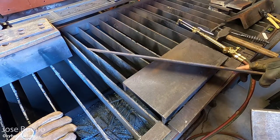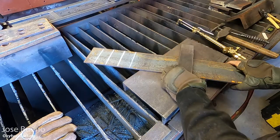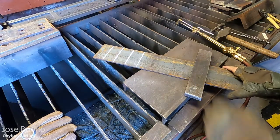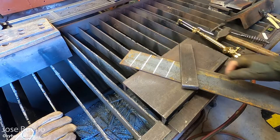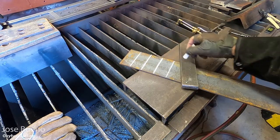I've got another piece of metal on here just to act as a balance. And I'm just showing you the thickness of the metal. So it's not really that thick. It's about 1/4 of an inch in thickness. And so one thing that I'm going to be showing you throughout this video is the versatility of the cutting torch. So we're starting off with some thin stuff first.